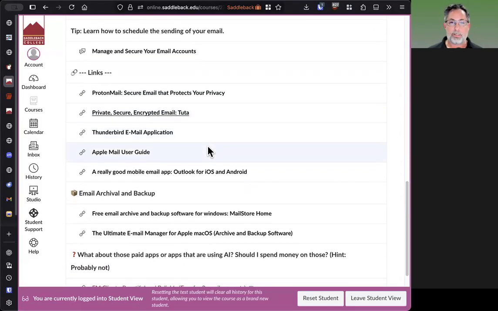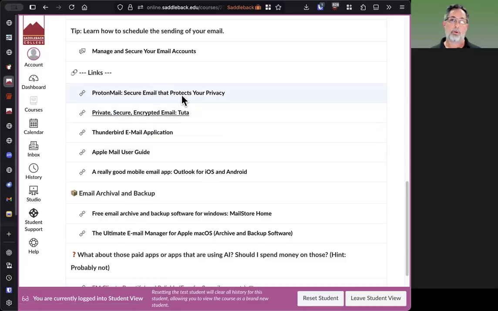So we have some options. It's very convenient to have our email just on the web. If we do that, we can have it secured with Proton Mail or with Tuta email. And if you send email from one Proton Mail to another, it will automatically be encrypted with your public key encryption, private key encryption. If you send it with Tuta, that would be automatic.